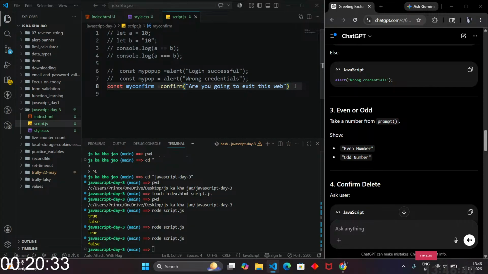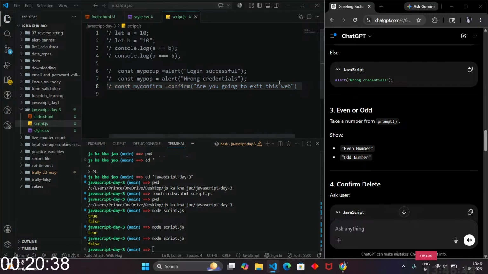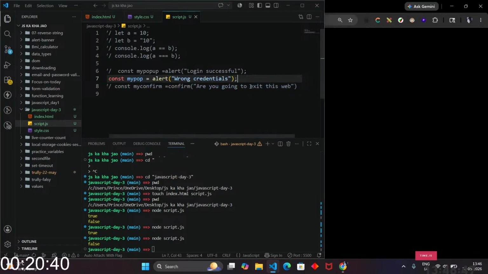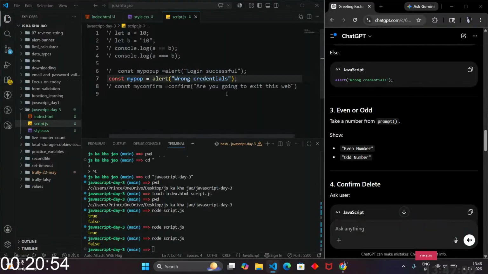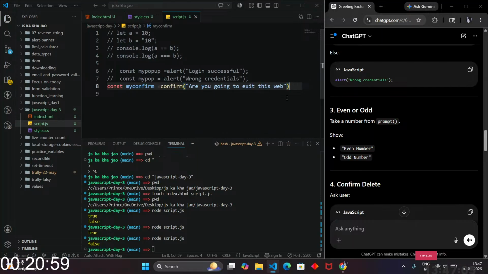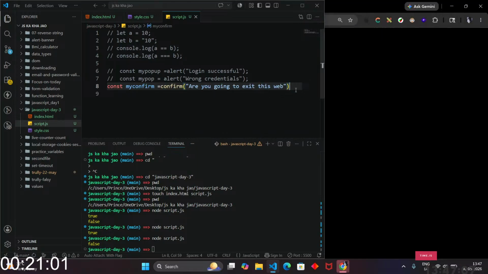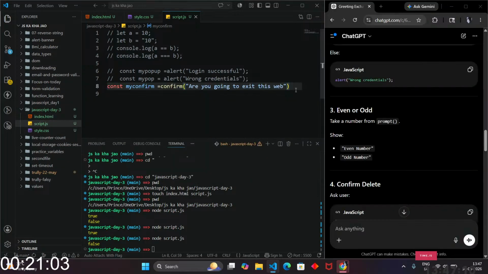So what's the difference between confirm and alert? Inside the alert, it is not questioning you, it is only giving you information, like wrong candidate. But inside this confirmation page, it is asking you, are you going to exit this page?